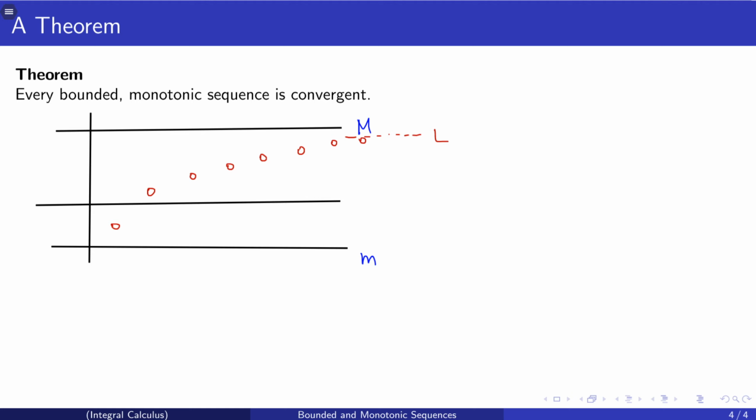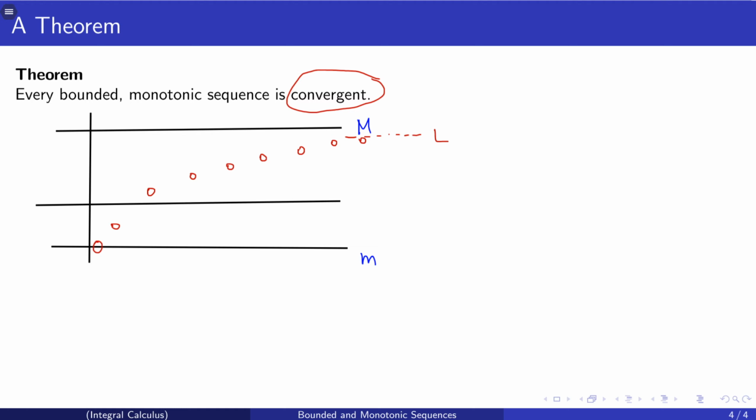Now, the limit might not necessarily be whatever upper bound is that you found for your sequence, right? All this theorem says is that the limit exists as n goes to infinity. It doesn't tell you what that limit is. In fact, if you know that your sequence is increasing, you don't really need your lower bound, right? It's bounded from below by the first term, trivially. Right, so my first term could have been like here, for instance. That's a lower bound. So it doesn't really come into play.